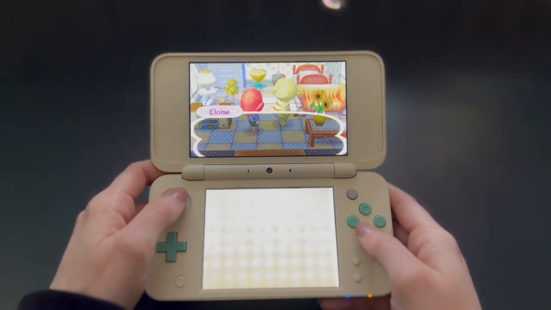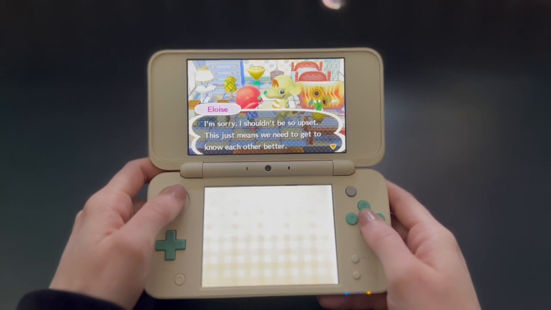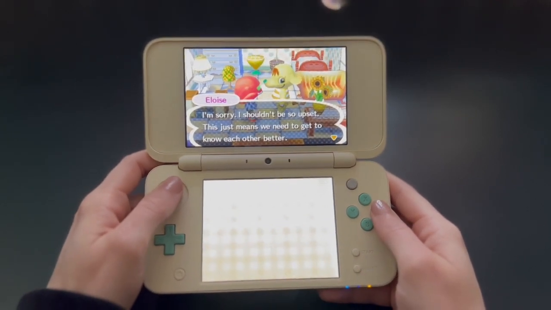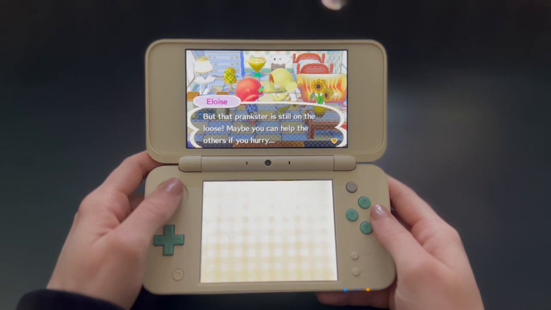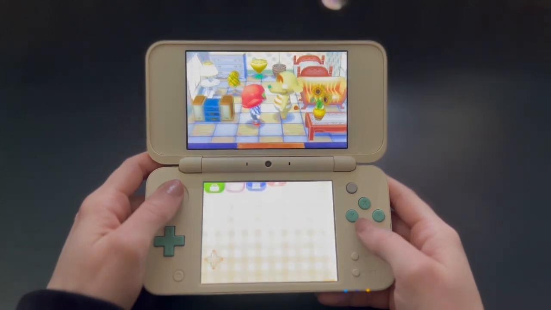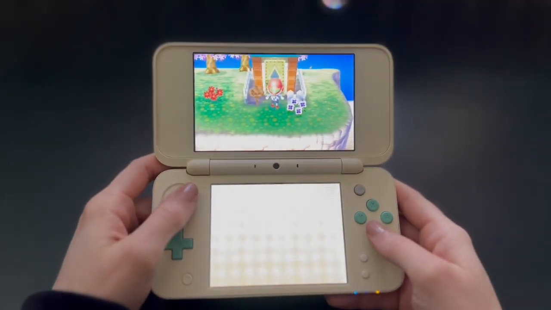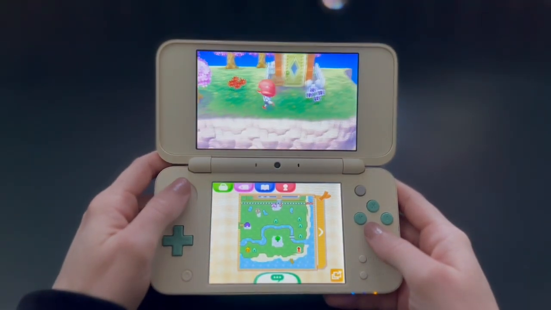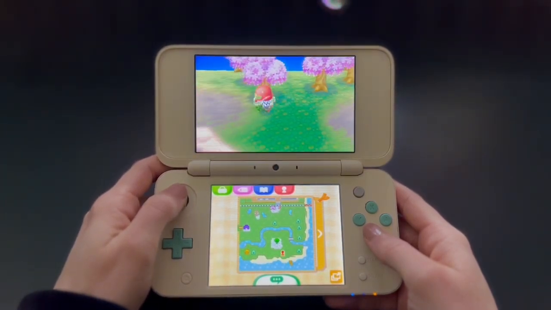Oh, gosh. I'm sorry. I shouldn't be so upset. This just means we need to get to know each other better. Oh, thanks, Eloise. But that prankster is on the loose. Maybe you can help the others if you hurry. Well, that was a total fail. Let's try the next house.